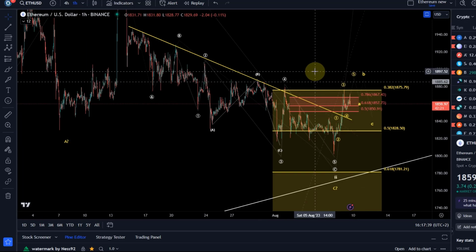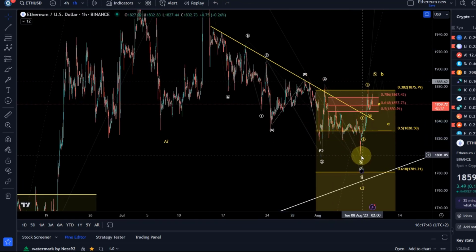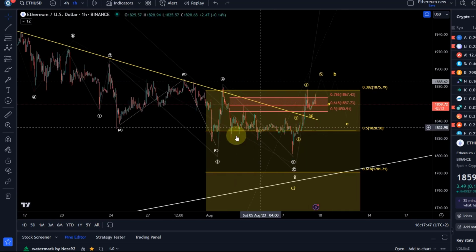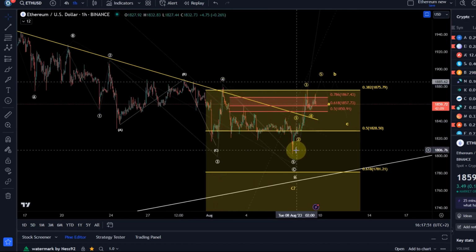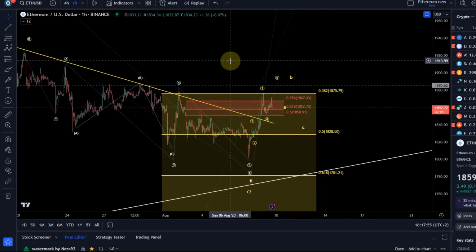This is the first time really here now in this entire move down where I give it decent chances that it could have bottomed. Here we had a fairly bullish rally, but as I said to you back then, it looked very corrective and we did make another low back then. But this is the first time here. But again, there's no need to vibrate out of your chairs just yet until we have 5 waves up and 3 waves down.